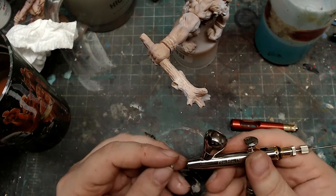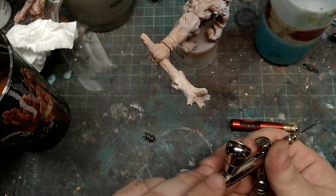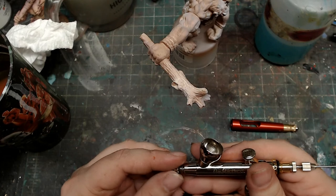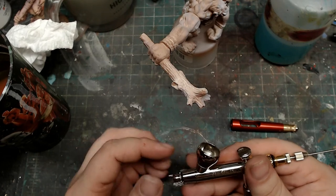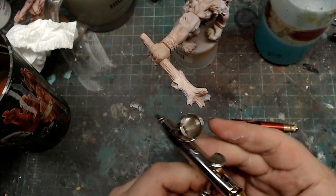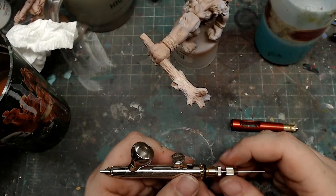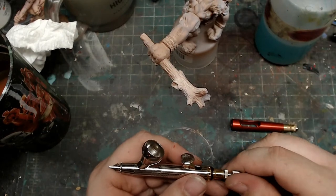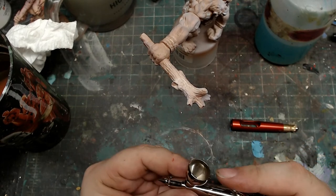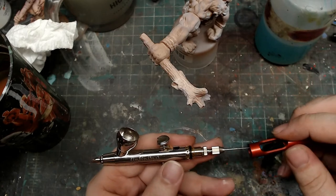You don't necessarily need it, but it's nice to have. The Hansa brush that we saw, the nozzle here does have an actual seal on the nozzle. Of all the brushes I have, my Harder and Steinbeck and my Hansa, because they're made by the same company, are the only ones that have actual straight up seals on the nozzle. And it's just, you know, what it means is more air is going to where you want it, which means you're going to be able to work at a lower PSI, which ultimately doesn't mean a ton other than just, you know, less stress on your air compressor, stuff like that. More life on your parts, because things fit better, things go together better, stuff like that.